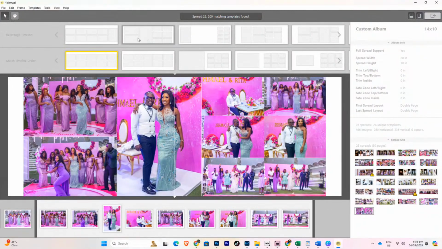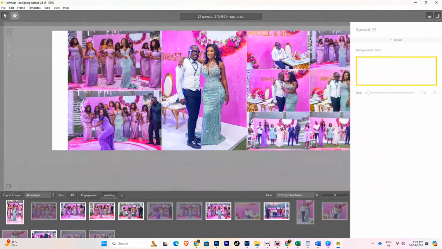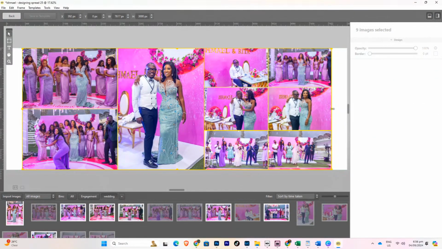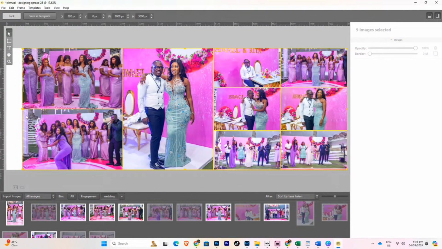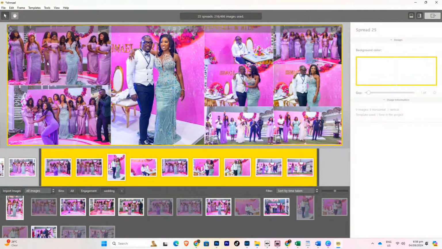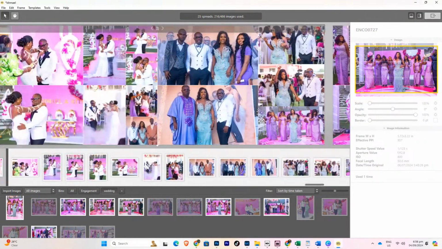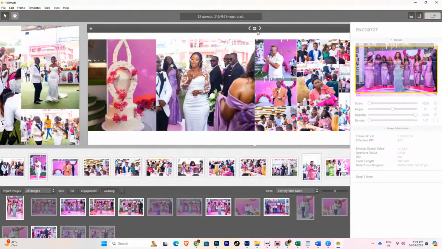So I have this. What I'll do is go back in to check if the head is burying inside and all of that. Then I'll select this picture, and when I select the picture, I'll drag it down, make sure the head is not entering. So I have this.